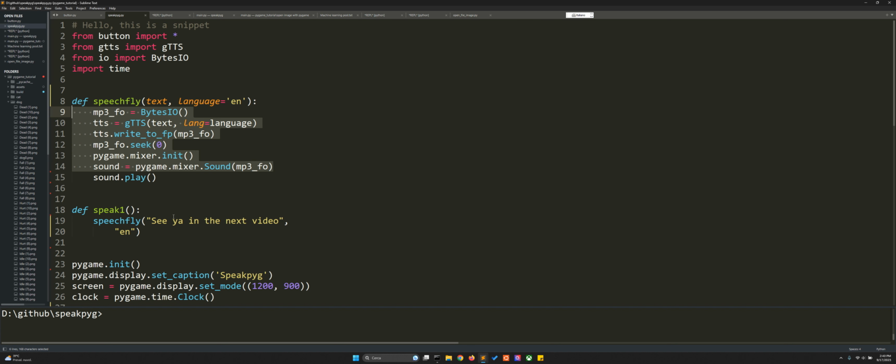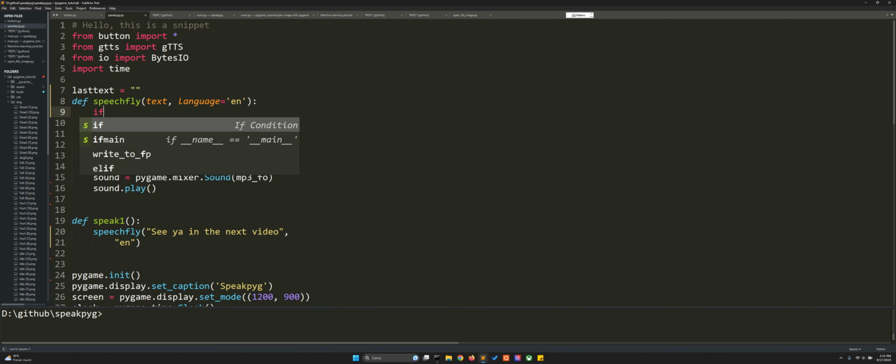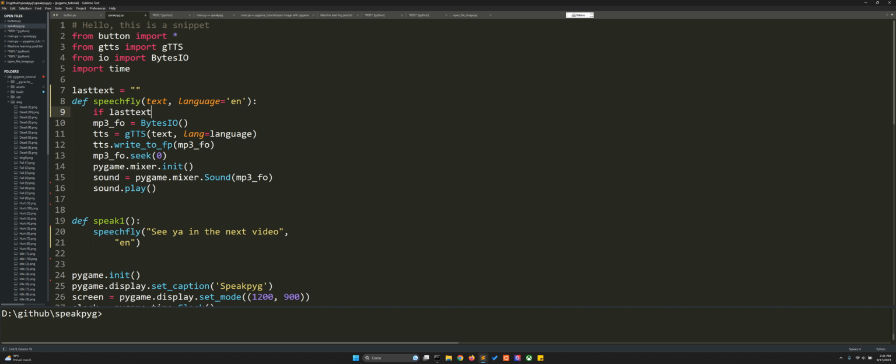So maybe we could just put in some last text equal nothing, and then go here and do: if last text is equal text, else, if it's not equal text, it has to do all this thing like always.